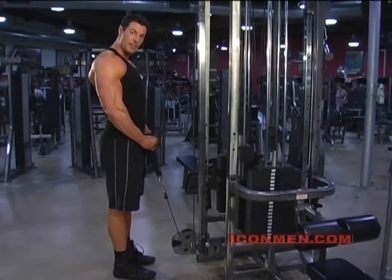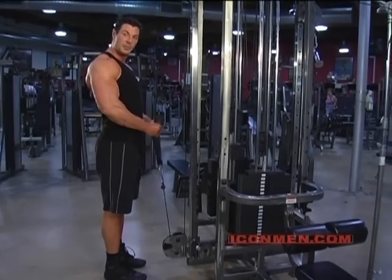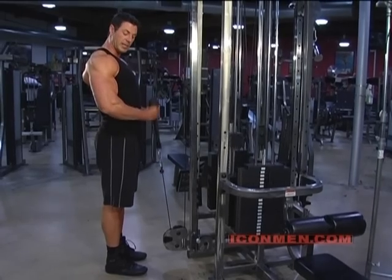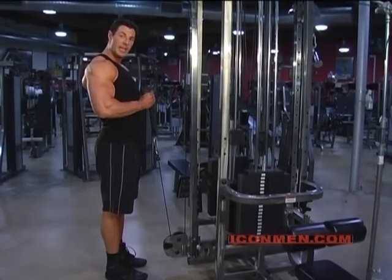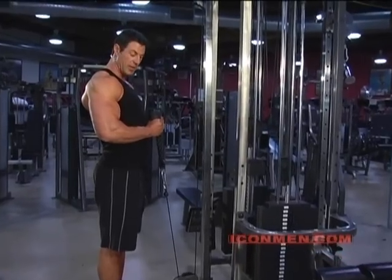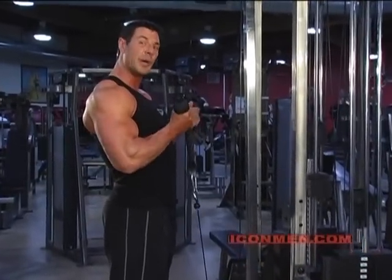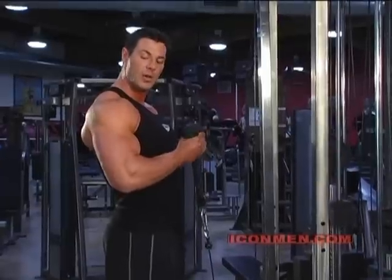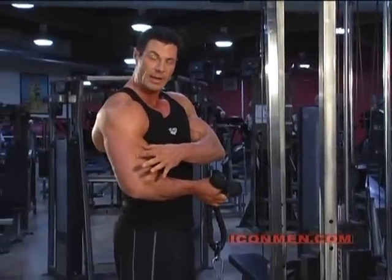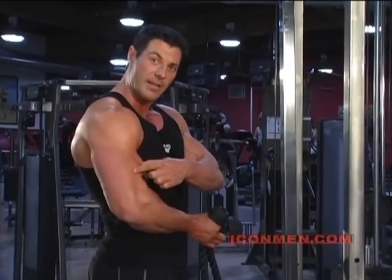When you start, you start at the bottom. You're not rolling your shoulders forward — your shoulders are back, your elbows are back. Now in a normal hammer curl you would come up to right there and that's the end of the movement. What's original here is when you come up, you go right there and you twist out right there. That little twist works the head of the bicep right here — the outer head. This is the only movement there is that will work this outer head. The only one.